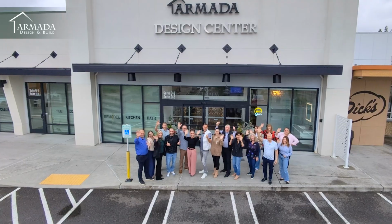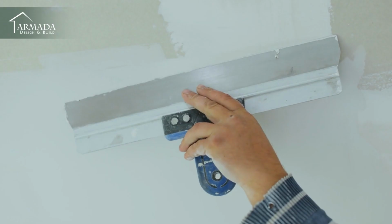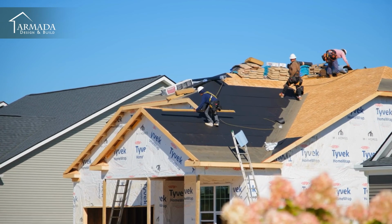What I appreciate the most, just in general, about working with Armada is you guys would come through with some very solid recommendations, and I knew to trust you at that point. So that was important. And like we've talked about, not only are we trying to build an all-star team with the people that work directly for Armada, but also the separate companies that we use, the flooring companies and the drywall guys and the roofers and the heating and cooling and electricians, all of those guys are the tops in their area as well. And we can't be the expert for everything, but we know the experts. And so we use them and we rely on their expertise and recommendations because that's what they do every day.